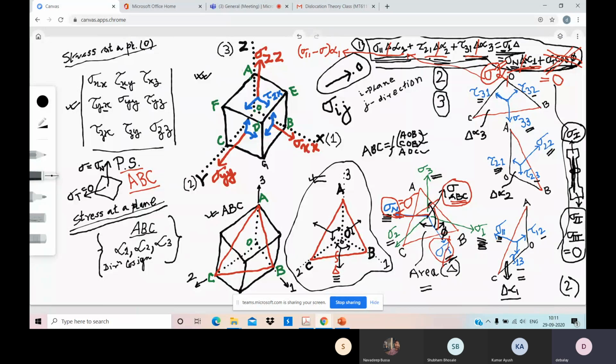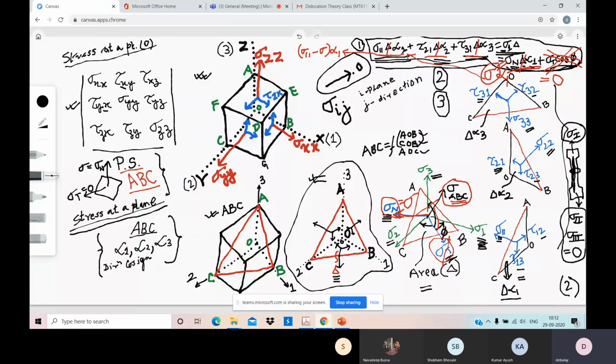Here we have discussed the importance of the principal plane, because we now want to derive what the principal plane is. So principal plane is the plane on which there is no shear stress. So the stress is only normal stress, and the normal stress value can be 0 also. It can be positive, it can be negative, but that is the principal stress.